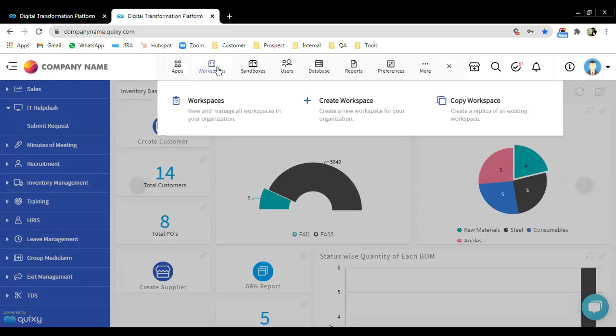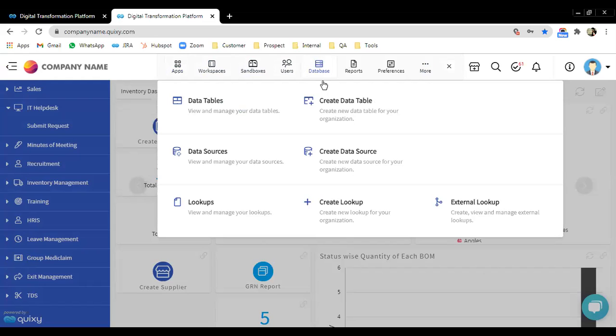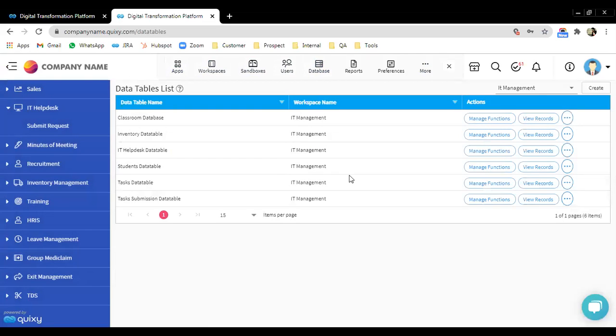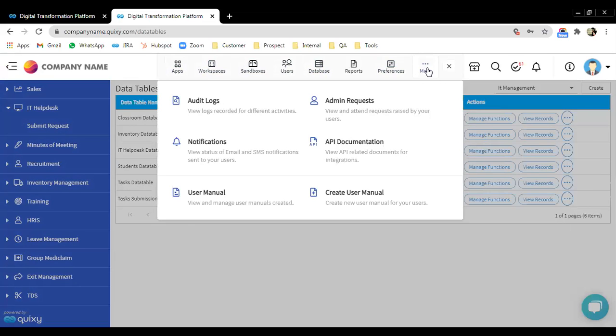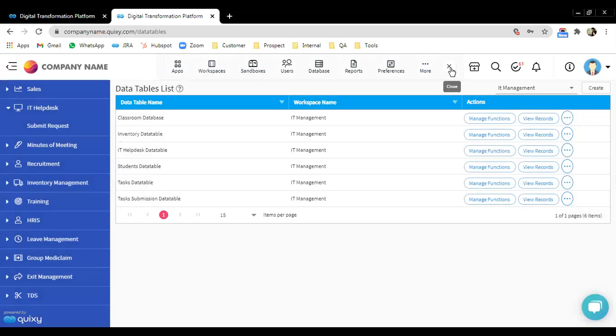And next we have workspaces. In a similar way, you can navigate between any kind of configuration, and then just click on the item so that you can navigate to that particular configuration screen. So preferences and more. We are giving audit logs, notifications, manual creations, everything under the more menu. As and when you don't want this menu, you can click on this close icon to close the admin menu. So that is the UI upgrade that we have provided.